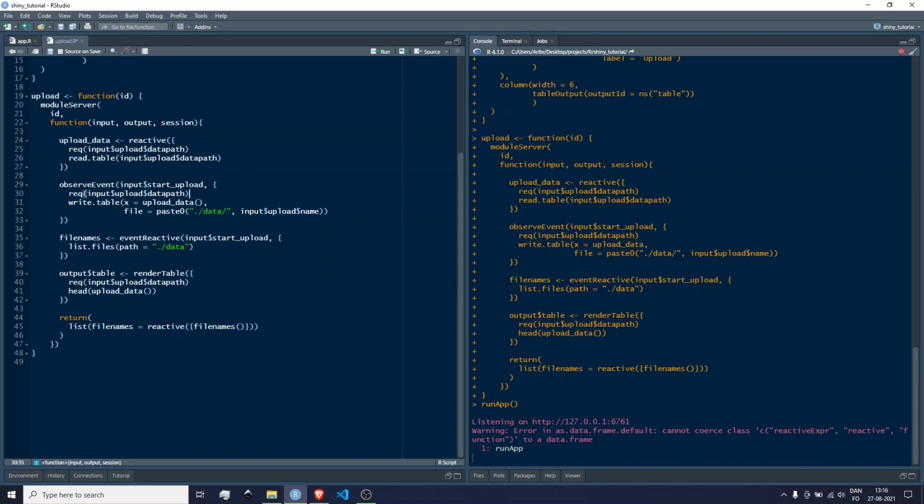So I narrowed it down to somewhere here, and then I was looking, okay, where do I use a reactive in this closure? Well, it was only here, and the thing that was missing was the parentheses, which means I wasn't calling the data of the reactive. I was only calling the reactive itself, which isn't data. It's like an object. So I'm going to save that, and now it's running.